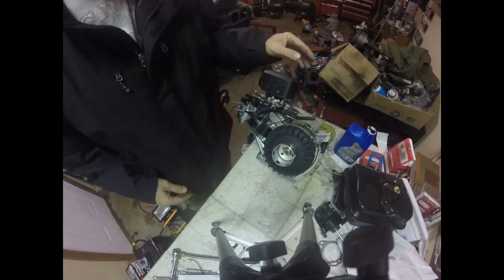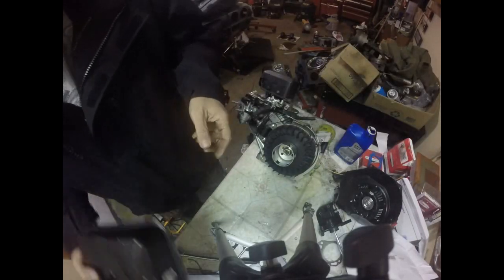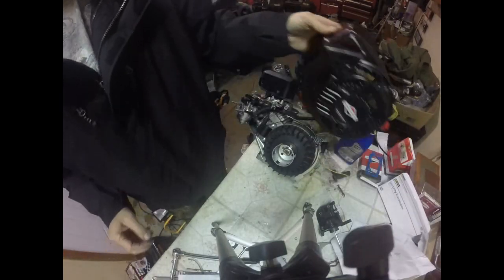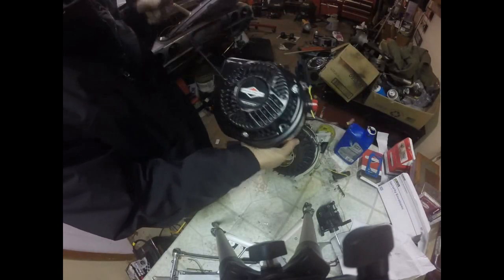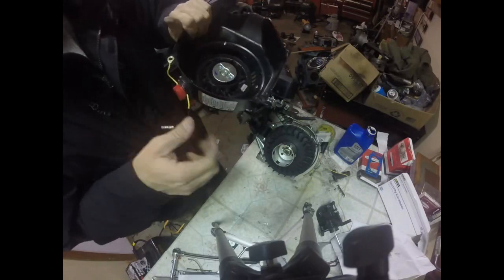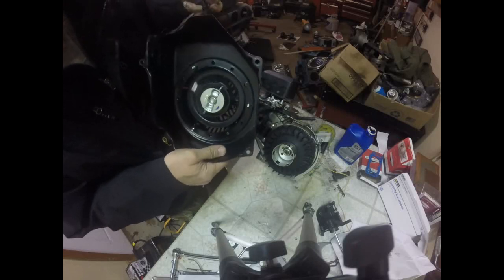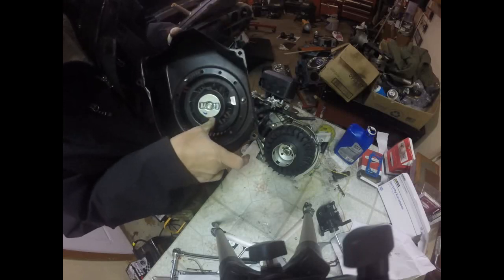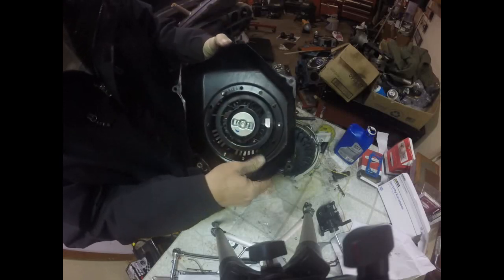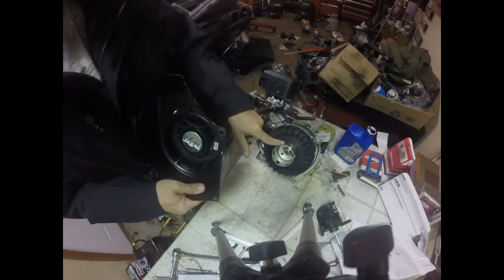The starter cover is held on with 4 bolts. This is our starter cover. It's got our string on it, our little on and off ignition switch, a ground on it, and also has the piece that grabs the clutch cup to spin our motor. See how these metal tongs come out right there, and they would grab the holes in our clutch cup on the front of our flywheel here.